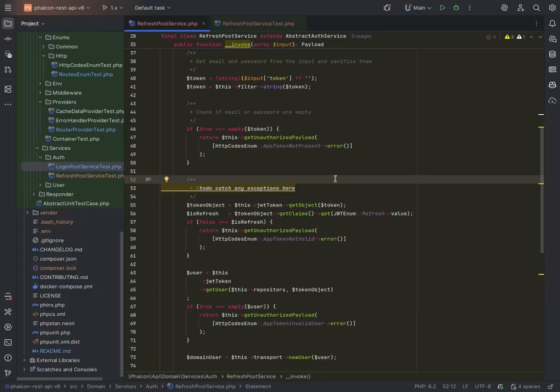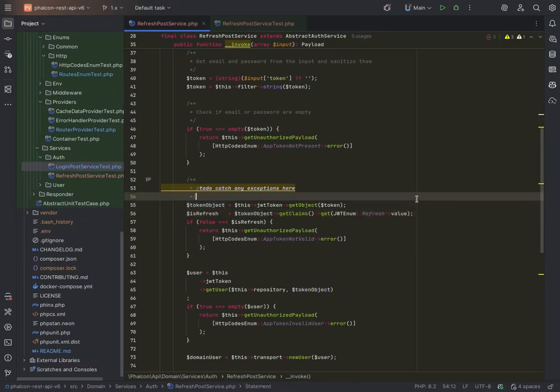Alright, I should have done that earlier, but again, apologies. Alright, so this one has to return false. This one has to return what we want here, and this token object has to be the one that will return the relevant item from the get claims, and that item will return false.